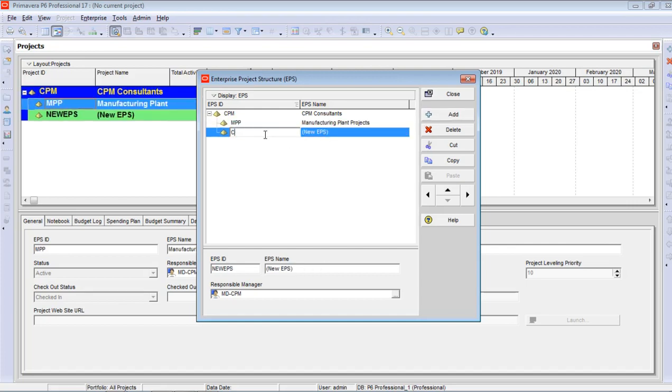You can see the effects being shown on the left side, because the projects tab is open. Whatever changes we make, it is showing on the left side as well.